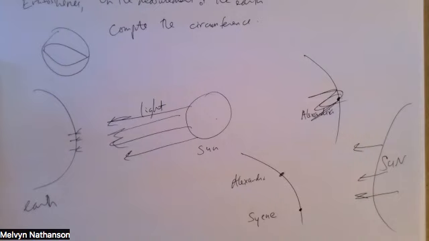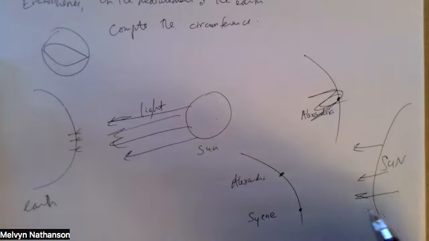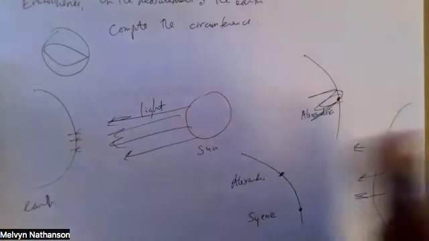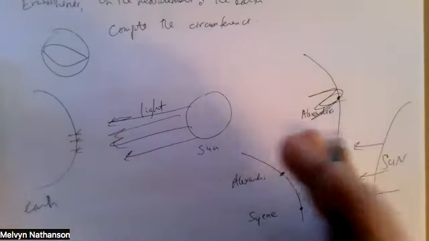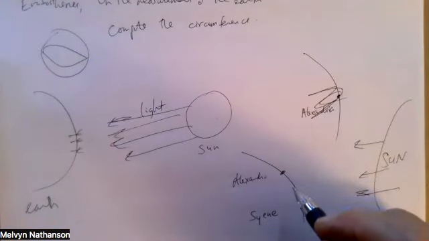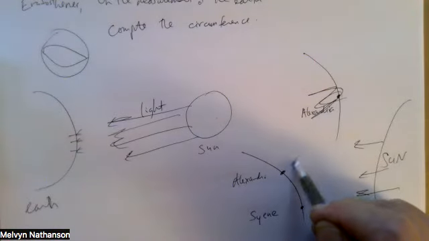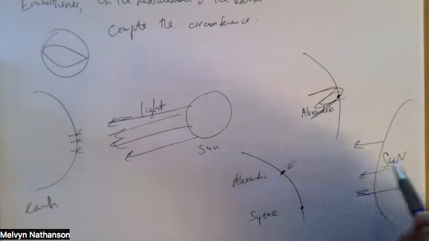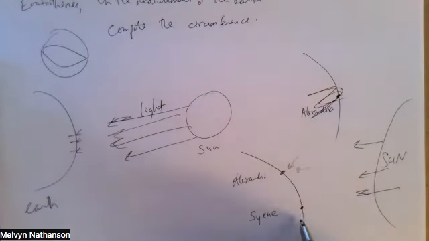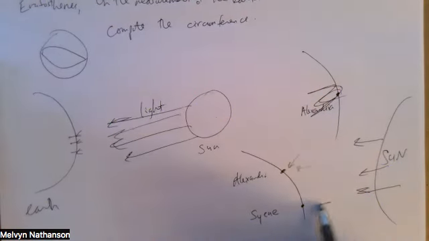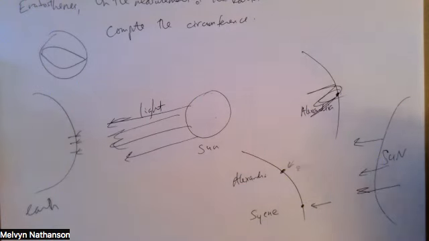And what everyone knew was that on the first day of summer, light hit this town directly. It didn't come in at an angle, right? If light were hitting Alexandria directly, it would be coming in like this. But it's not. Light is coming in like this. But where Syene is located, light is hitting it directly.